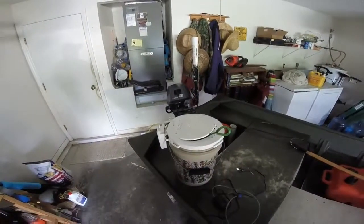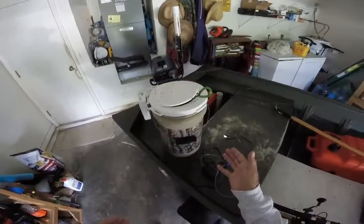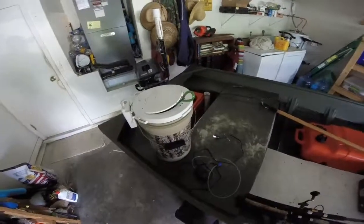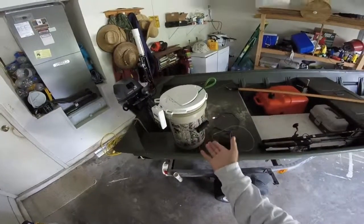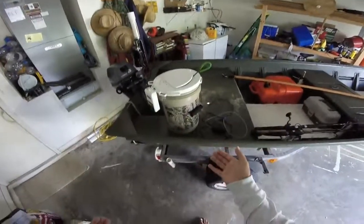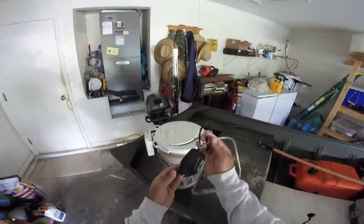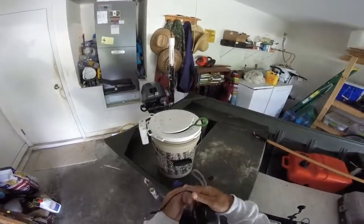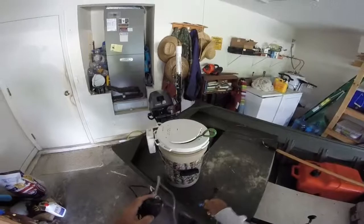So, your wife, girlfriend, significant other, whatever, might not want a bunch of fish in your house with a bubbler, but if you really need to get up and catch that early bite, especially if you're doing it like I am before work usually, you need to have your bait ready to rock for the next day, before you even go out to do some fishing. So that's just another little helpful tip. It's worth the $7. We already have all this stuff anyways, but this right here is definitely worth it. You definitely want to get yourself one of these aquarium aerators to keep all your bait alive.